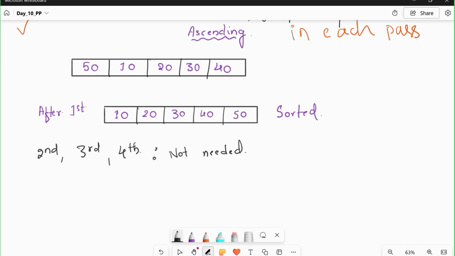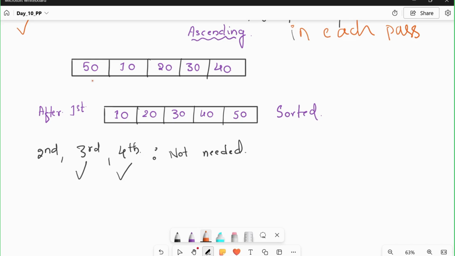But the logic we have written will execute the second pass, third pass and fourth pass also, which is a waste of time, isn't it? So we need to come up with a strategy wherein we can control this unnecessary execution.